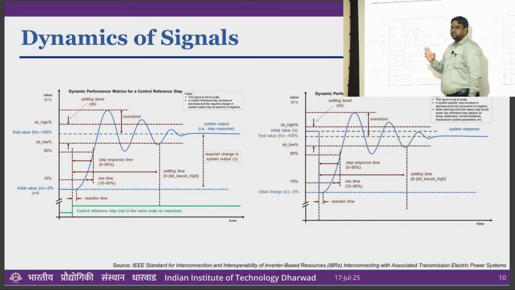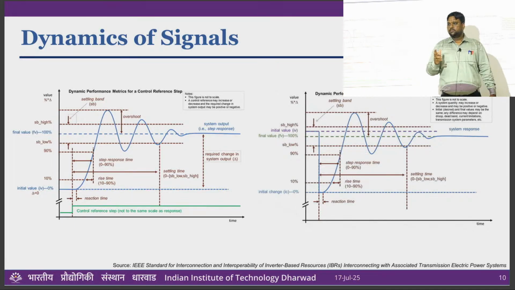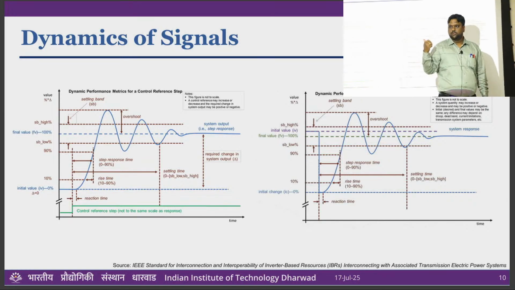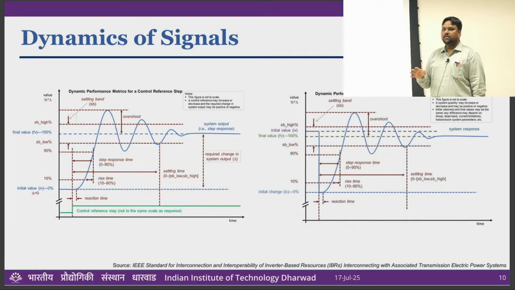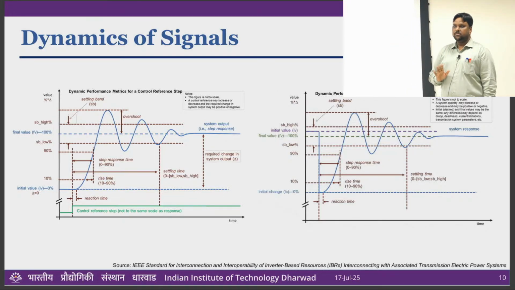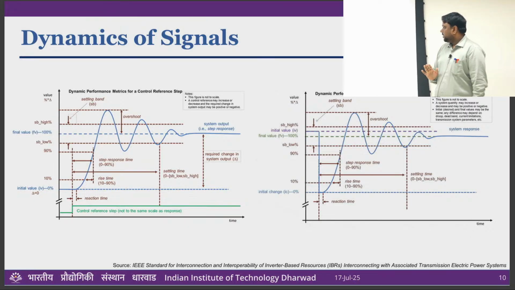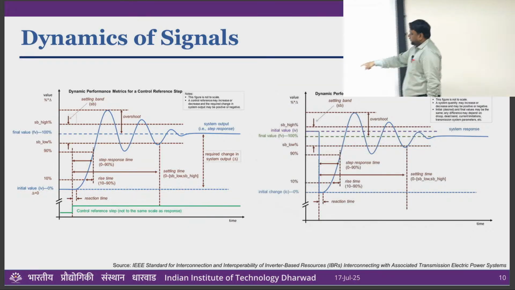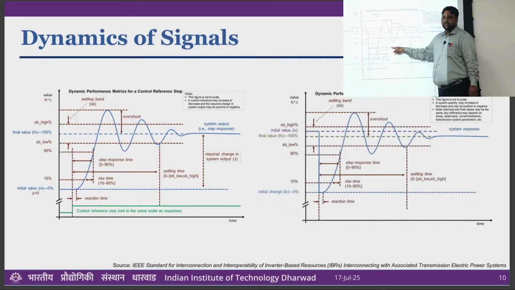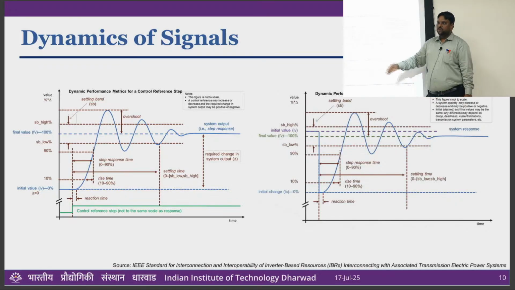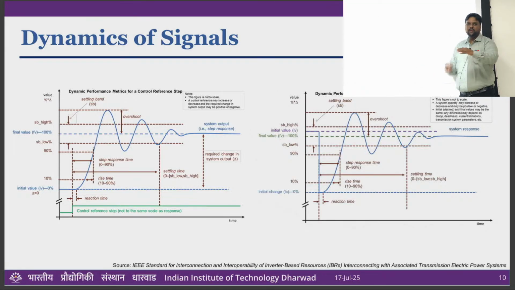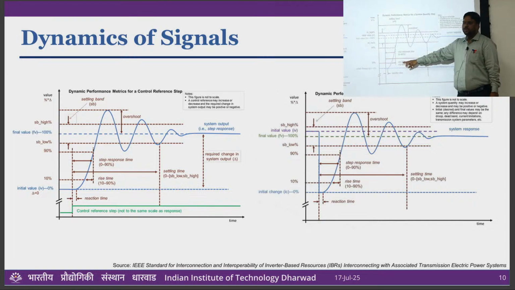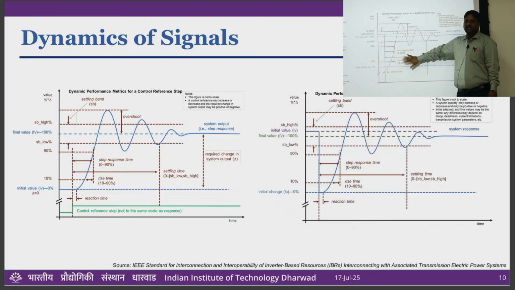So we are discussing how to design a controller. These are the thumb rules you have to follow. However fascinating a controller you design, however non-linear or linear, at the end of the day the response should be this much, which is called the optimum response. When you go more and more into the document, these values, rise time and step response time, will be given for each clause. If frequency falls, they will give what the rise time should be. That means you should refer to the definition here of what rise time they mean. Understood?